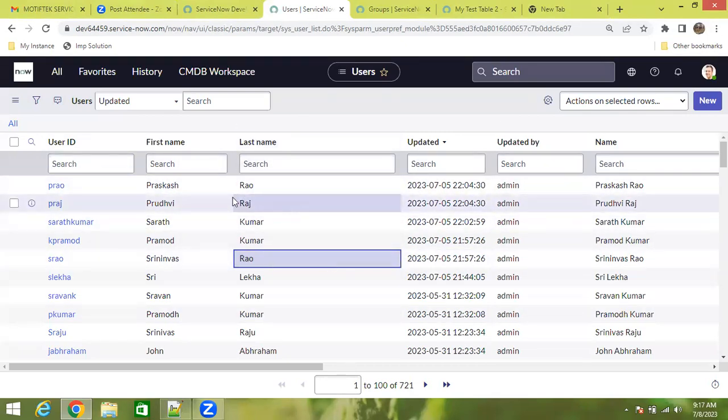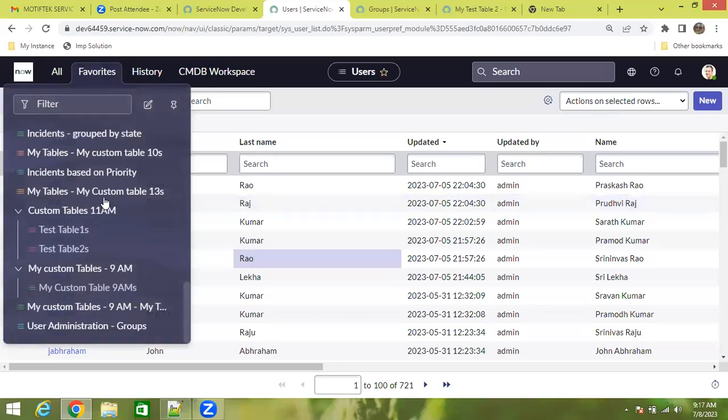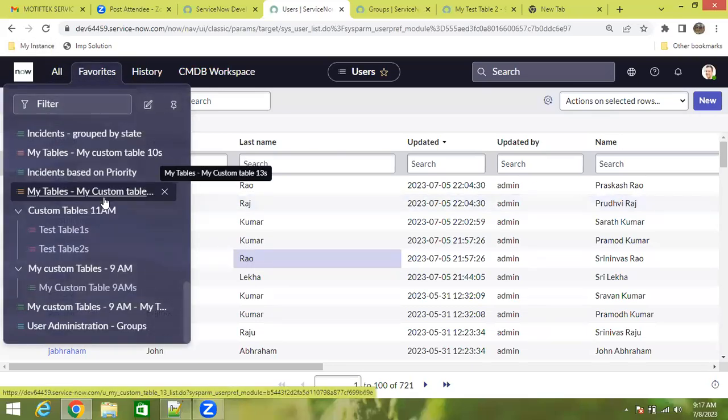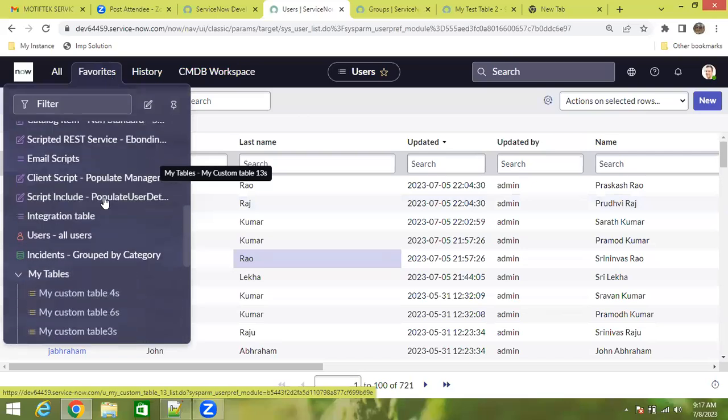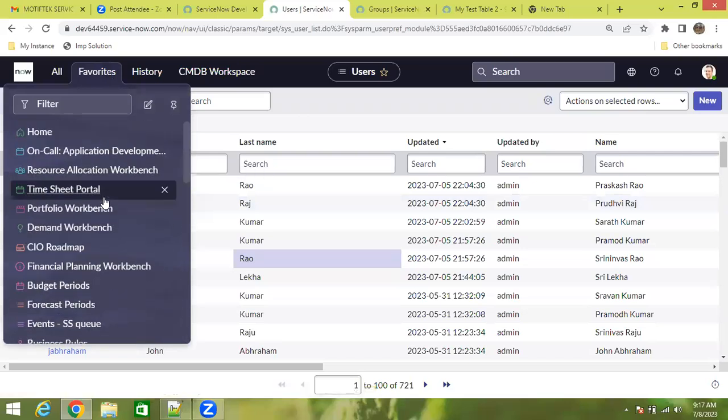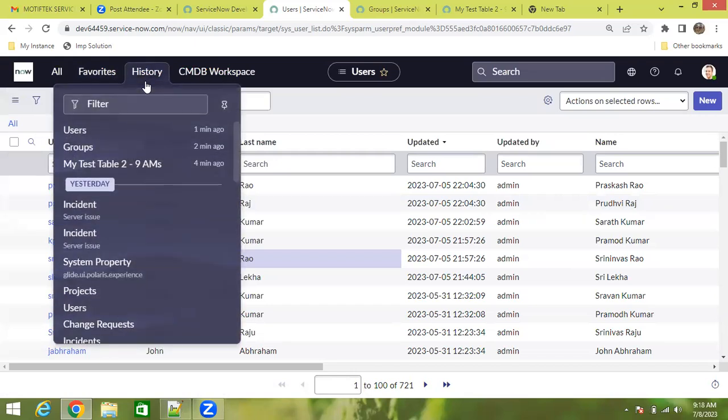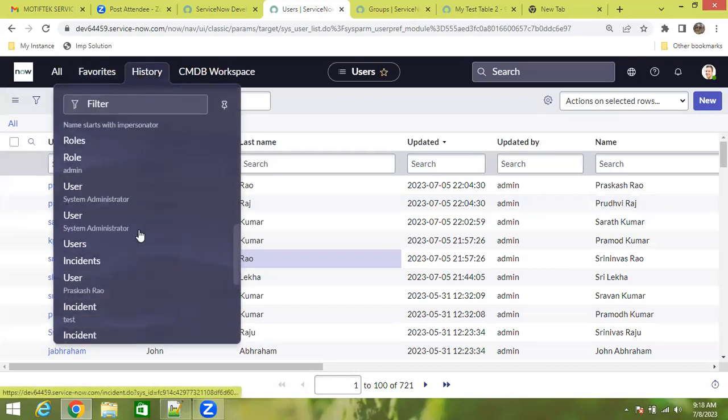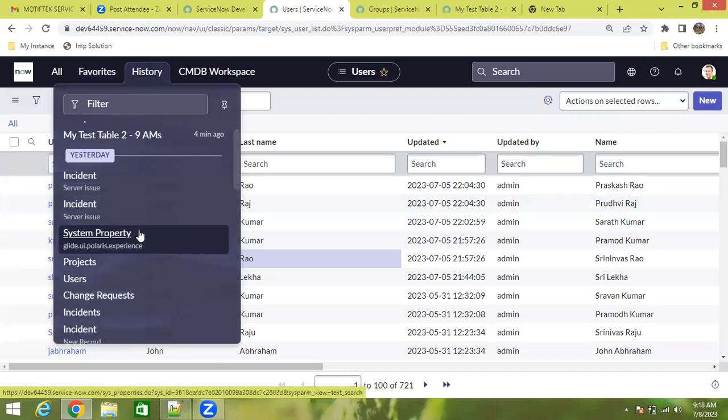Getting it? So favorites lists all the favorite items that we marked. Favorite modules or applications that we marked from the application navigator. And history. History is nothing but it will show the history of activities that we did.